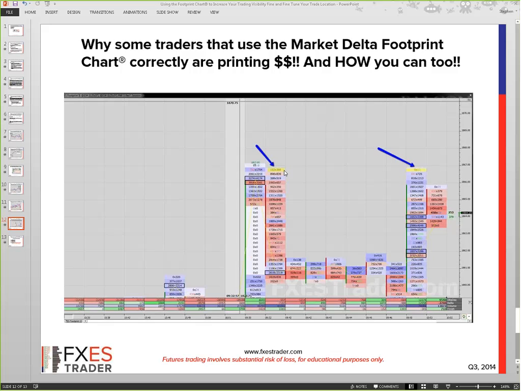how powerful are these incomplete auctions? They can be real powerful, but you can also completely finish the day or the week out with them going untested. Doesn't mean they don't exist. Just use it as an additional arrow in your quiver, if you will. You always want to have in these support and resistance zones, you always want to have 5, 6, 7 areas of confluence, whether it be high or low volume nodes.